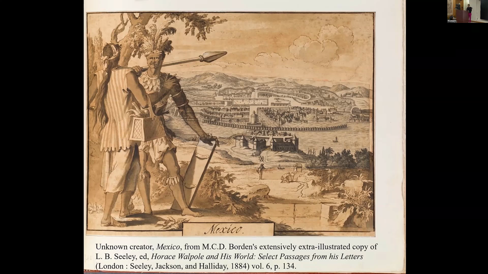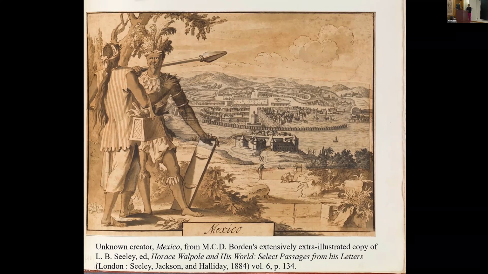To make it, its creator cut out and pasted down an already existing etched map showing a roughly contemporary view of Mexico City onto a sheet of paper. The creator then framed it with a scene where he or she painted imagined inhabitants. You can see the painted surround here because it is a slightly different brownish tint. And here is the map cut out. So that's the map cut out, and the rest is painted.